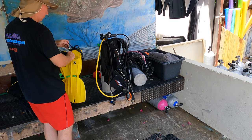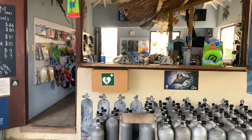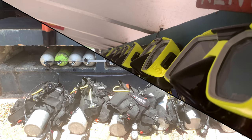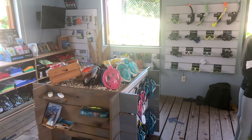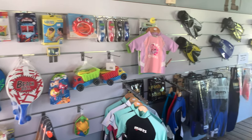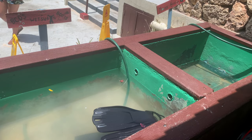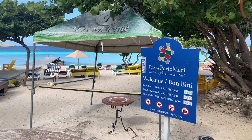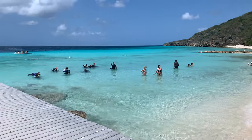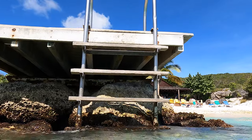The best place to gear up is at Porto Sports, the on-site dive facility. You can rent equipment from them, and they have several large areas to set up your gear. They also have a shop with lots of snorkeling, diving, and other equipment for beach-related activities. There are several rinse tanks and a very nice walk-through rinse area to get the sand off your feet and booties. Quick note about the entrance fee, you still have to pay it even if you bring your own tanks and gear. Most divers we saw entered from the beach, but there is a ladder at the end of the pier.